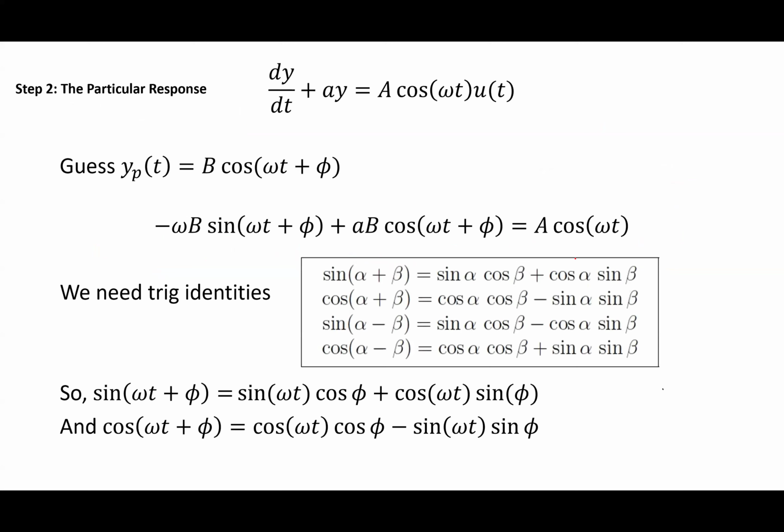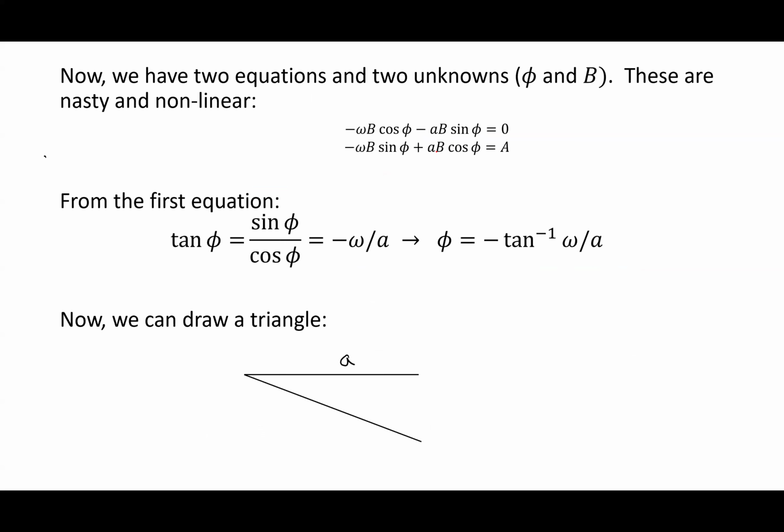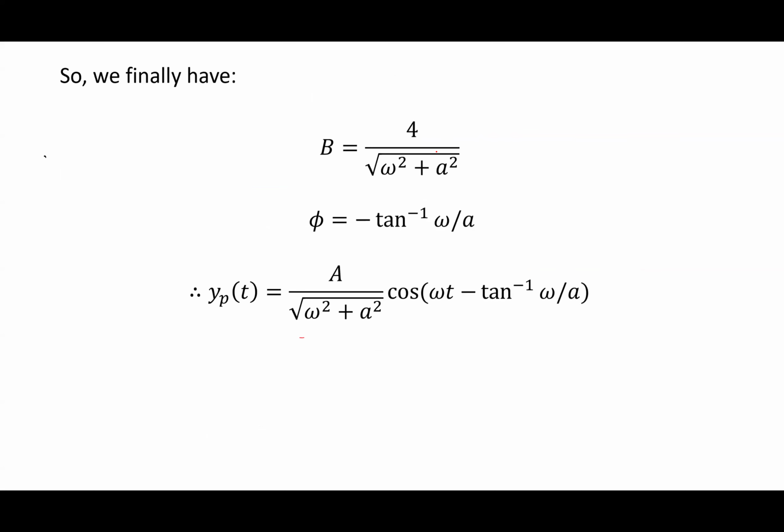So I want to go into step 2 for a second, if I went with that. I had guessed this and plugged it into that particular equation. What I would have to do with that b cosine of omega t plus phi is use a bunch of trig identities, breaking the whole thing up, and turn the cosine of omega t plus phi into things related to sine and cosine. I'd end up doing some trigonometry, getting an equation to solve for b, and then I'd get some answer that looks like this.